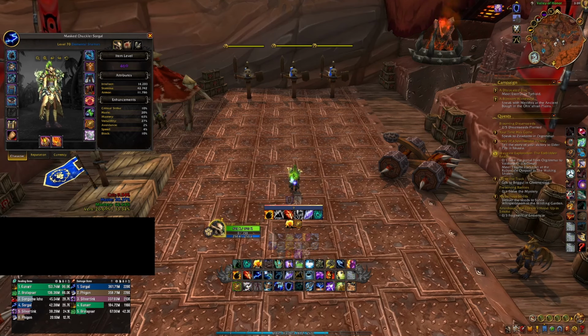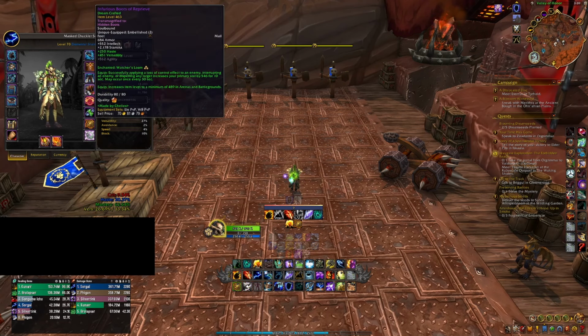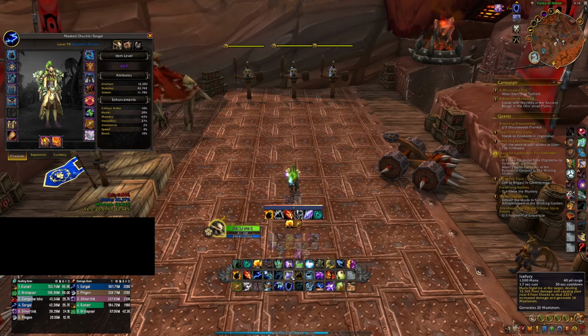But anyways, on to the gear. For the crafted pieces, I am taking the Infurious Boots of Reprieve. The reason why I take these is for the extra burst. These can be changed out for Precognition if you want to, although I don't do that because rarely am I ever casting as Elemental. The only thing I'm going to cast is either Hex or Ice Fury. I don't really care if they kick me on Ice Fury because it's a waste of a kick for them. A little bit of care on Hex because it does lock me out of Nature, but most of my damage is going to be Fire anyways.